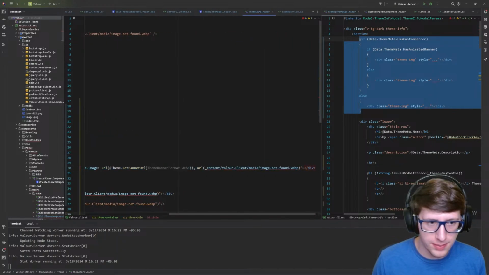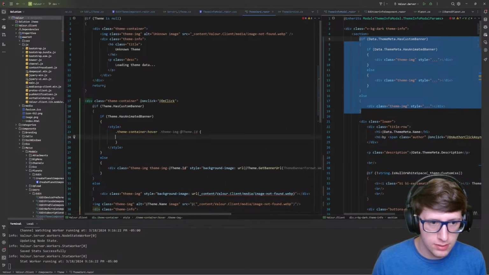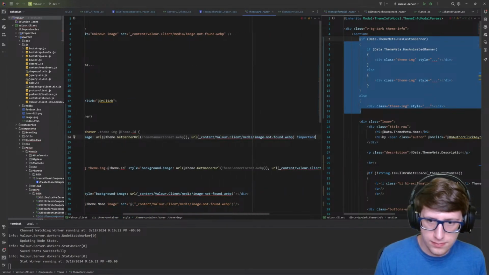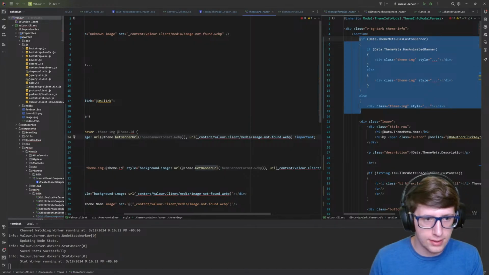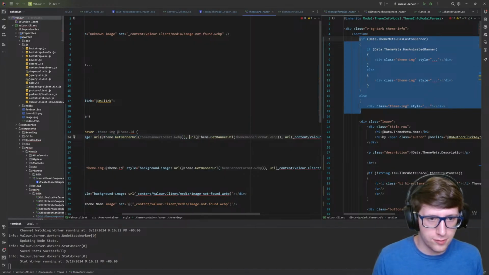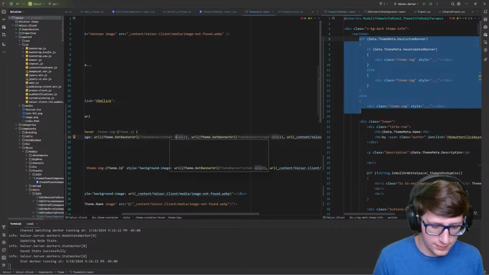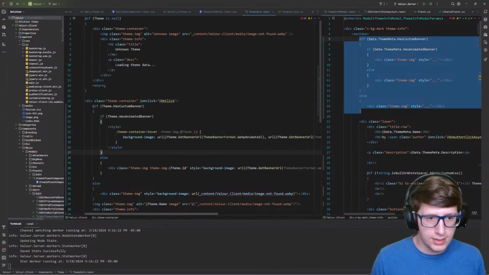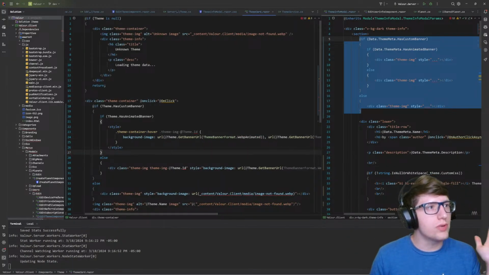We do important, and we copy this. All the fallbacks, and we do WebP animated. So it has the animated one. Okay, and that should do it.